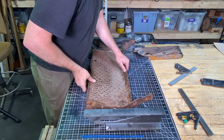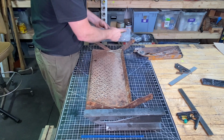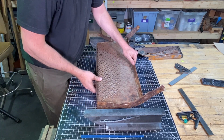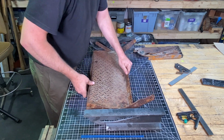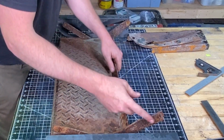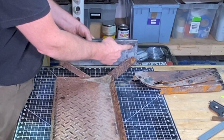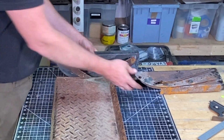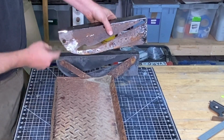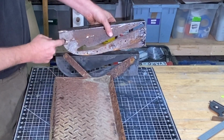I just wanted to show you guys this step so you can follow along with what I'm doing. So, right, I cut this track down in here, and this step is going to pull out, and of course these two will be welded to the frame. But what this step has is a couple studs that stick out on each side, and that is what rides in this track. So you can see in the old rusty track, there is a pivot point for this arm. This arm swings freely.